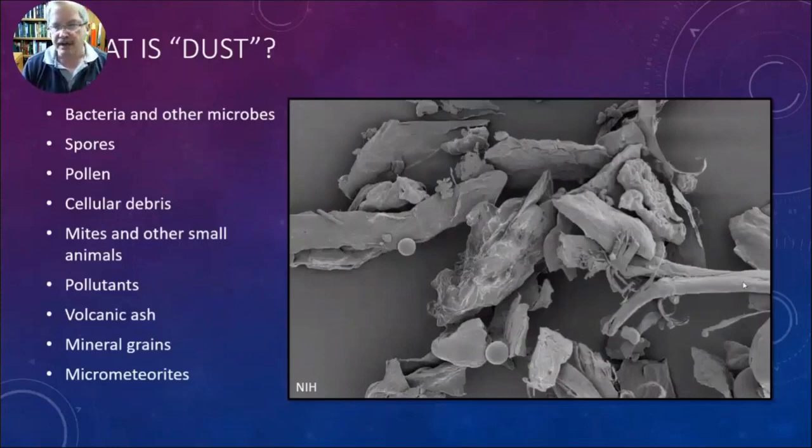their spores. And the difference here is a spore is a resting stage of any type of microbe, whether it be a bacterium or a fungus, things like this. Many different microbes have resting stages that we collectively call spores. And these are especially important because they're very resistant to environmental detriments. And these are often what get transported in the form of dust.